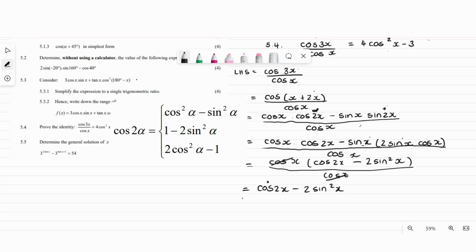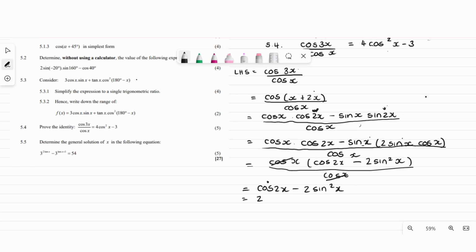So let's do that. Let's substitute this one with the one that has a cos squared. So it's the same as 2. Here we know we have this identity. I don't know whether they put it in the formula sheet, but sine squared theta plus cos squared theta equals 1. If I make sine squared theta the subject of the formula, I'm going to get 1 minus cos squared theta. That's good because my right hand side has cos squared theta. So I'm going to substitute the sine squared theta by that.